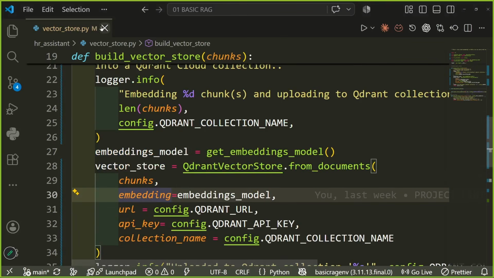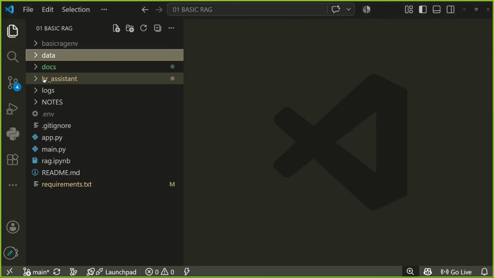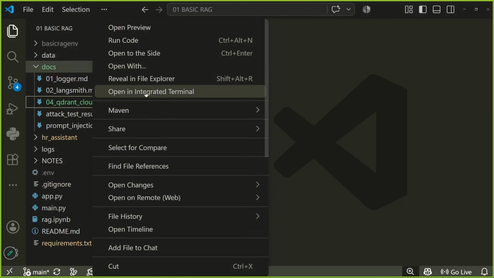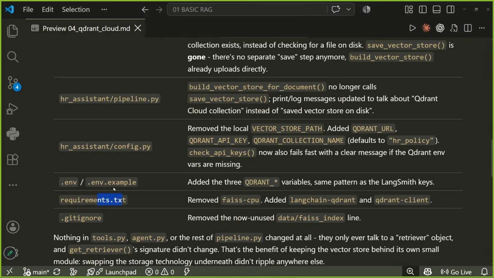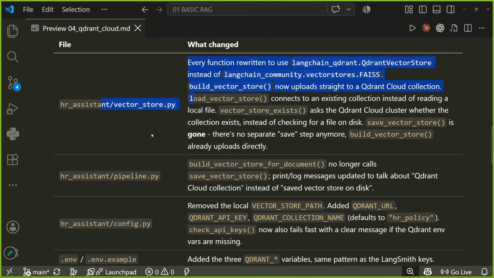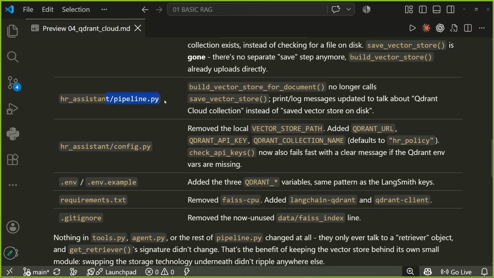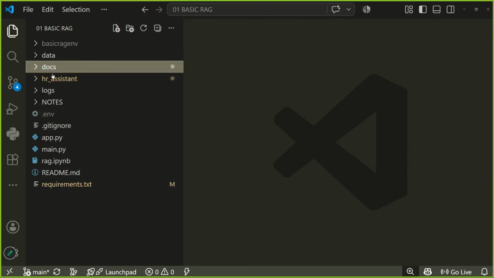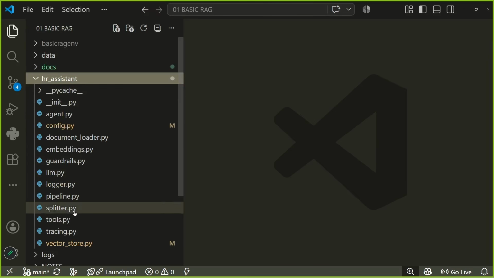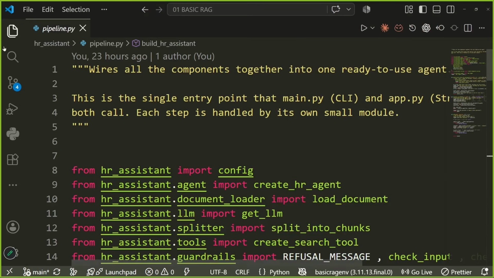Now we are going to go ahead and check our document. This is our document, Qdrant Cloud. Here we are going to check, okay, this done, this done, this is done, pipeline is not done, vector store is done. Now we only have to fix the pipeline. I will go into my HR assistant, and now I will fix my pipeline.